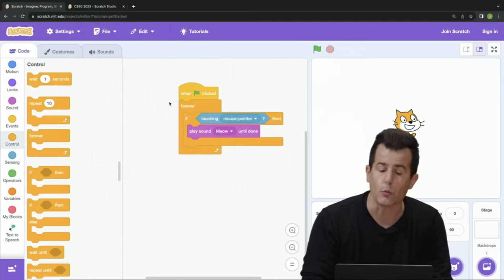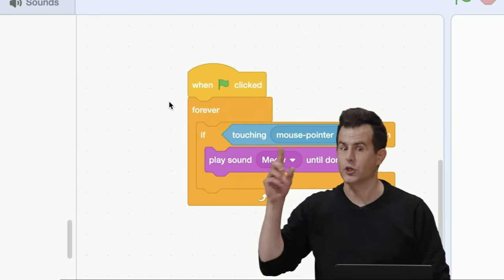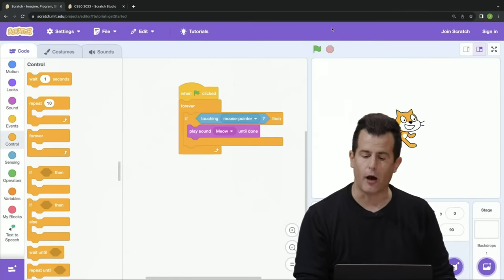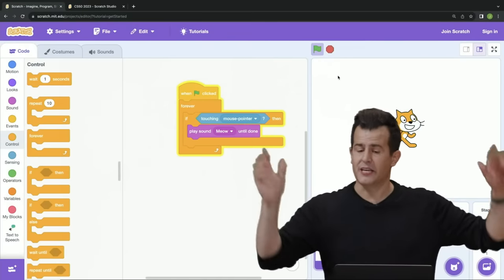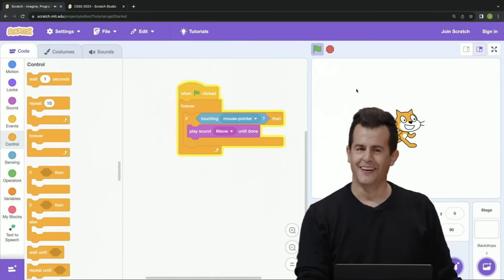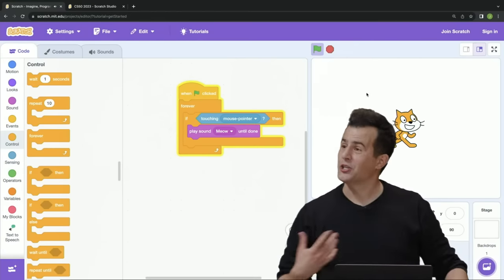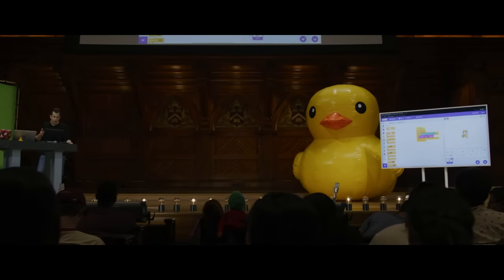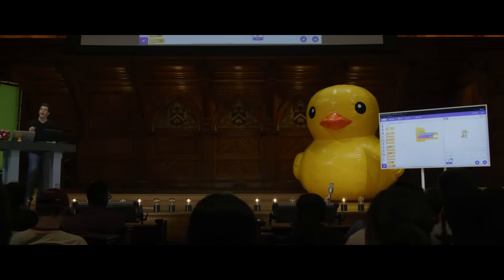Let me move this in here. So now the cat's going to be told when the green flag is clicked, just forever, if touching, oh, meow, when actually touched. So now if I zoom out and hit play, nothing's happening. I don't have to wait any number of seconds. But when I do touch the cat, fan section here, thank you. So now it's actually working quite well. So there we have sort of a logical bug, but it does make sense if you think about what it was you told the computer to actually do.